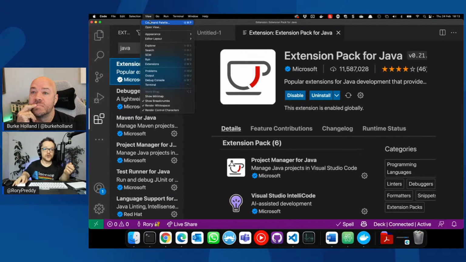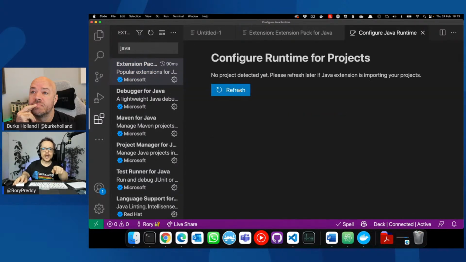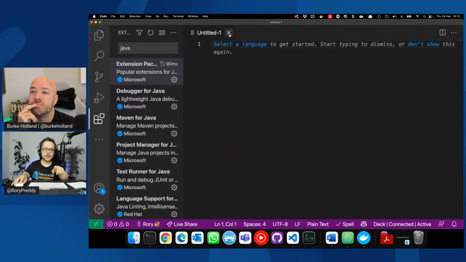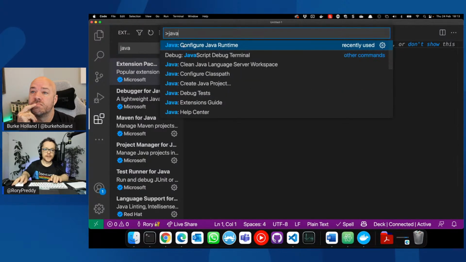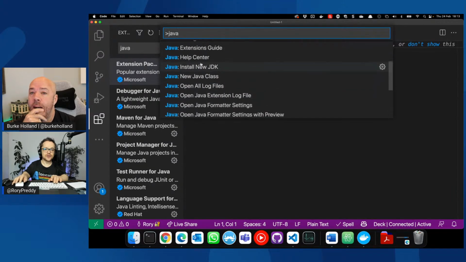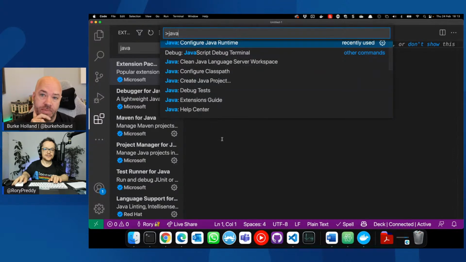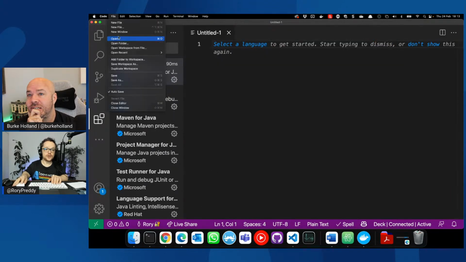You can go view command palette, and you can go configure Java runtime. In there you'll see, well, that's not what I wanted to do. Let's go back there, and let's go view command palette, and we want to go Java, and we want to go, this has changed recently. I love it when it changes just recently overnight, and I haven't actually seen that. So well, we told them you were doing the stream, and they were like, okay, we'll reorder the items in the command palette just to make it fun on the day. Hey, so we can actually go onto a project that I already got open, and then I'll show you what it looks like.